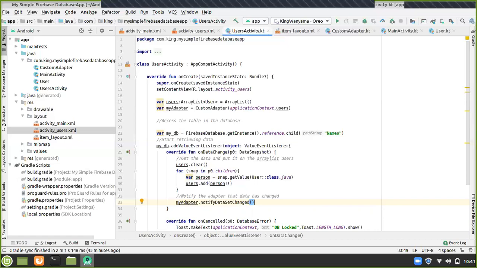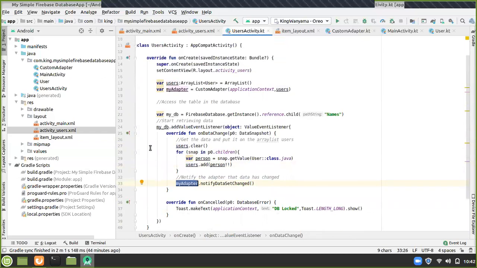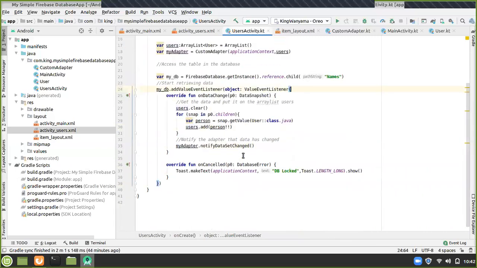Then finally, we need now to display all those records that we've gotten and added to users, using the list view. How we are going to do it is we are simply going to tell our list view to use the custom adapter. Once we do that, all the records will be available. So where is our value event listener starting? It's starting here. Where is it ending? It is ending here. So outside here is where we need now to say our mlist people.